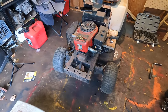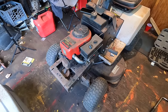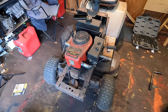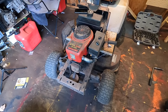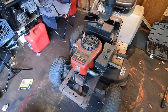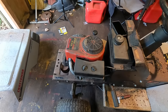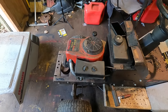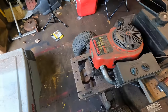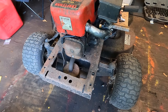Okay, we got the hood off on this because my diagnosis after watching the video of what I've recorded so far is that I need to check the valves. I'm noticing on the video, of course, spark. I'm watching myself turn the engine over. I'm seeing compression, but not enough compression. It kind of looks to me like I'm getting compression only out of one valve. So I bet I have a valve that's hung up, and that would explain why I'm not getting it to fire at all.